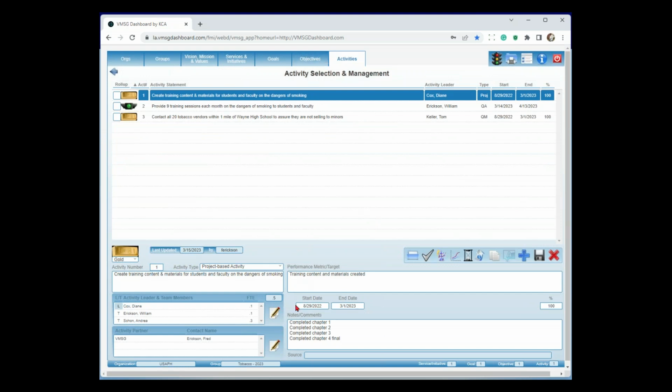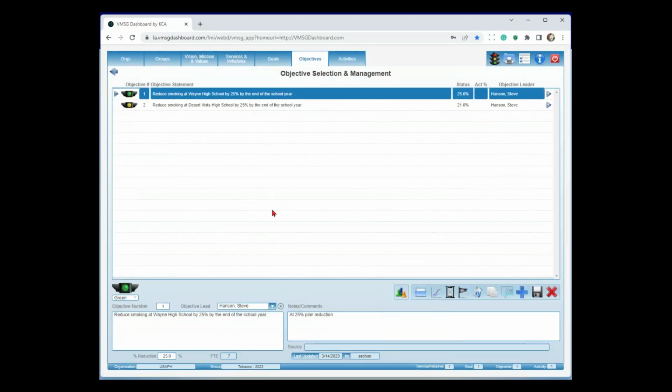So at the activity level, you can see we have the 0.3, 0.1, 0.1 is a 0.5 FTE in order to accomplish this activity. And if I go back up and look at all three of these activities rolled up to their objective, I can see that we're at a 0.7 FTE to accomplish this objective. So what that allows you to do is understand the cost of doing this kind of a program. And typically that function is only used during budgeting cycles in here. So it's kind of an option.